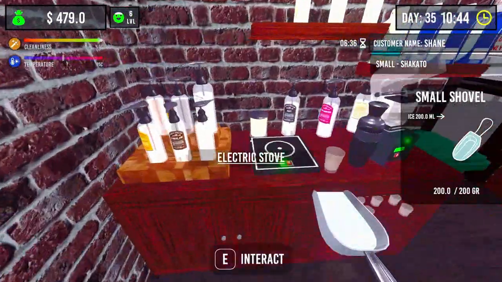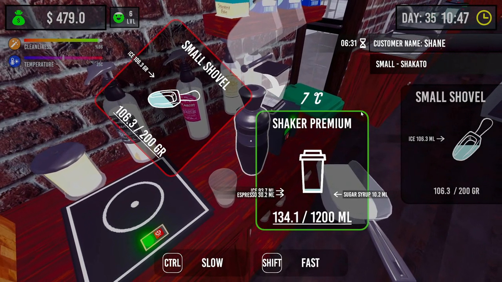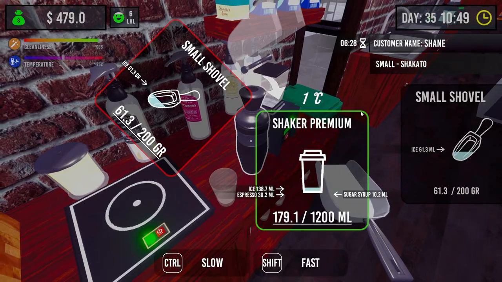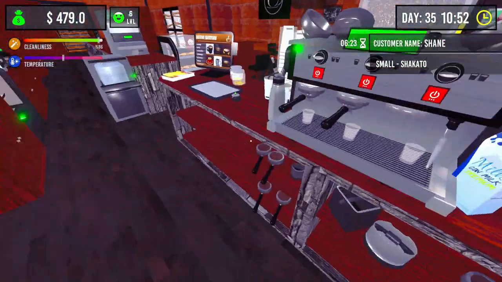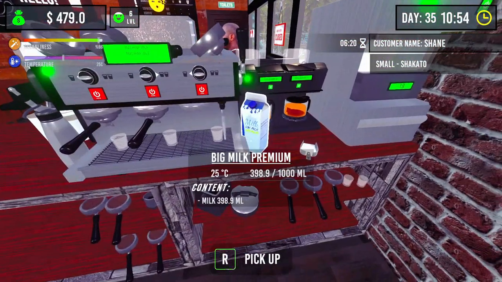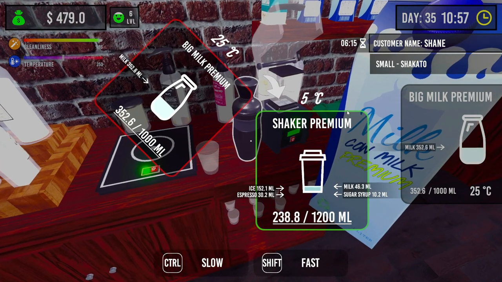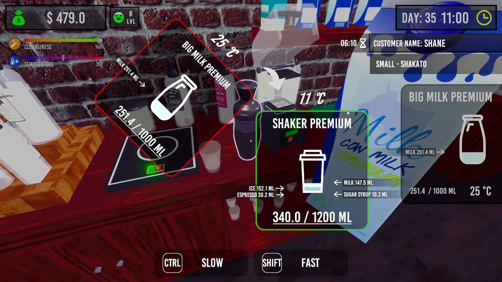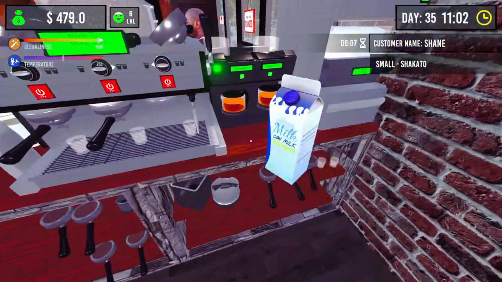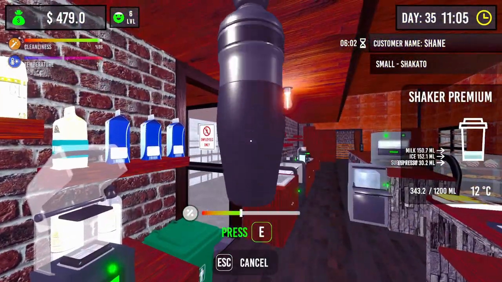Make sure there's no thief in here. I'm not confident with this yet, so I'm precautious. Okay, so there we go. We got the 150 ice. 150 milk. That's it, right? I think so. I just gotta shake it. Alright, and right there. There we go. Okay. And shake it up a whole bunch.